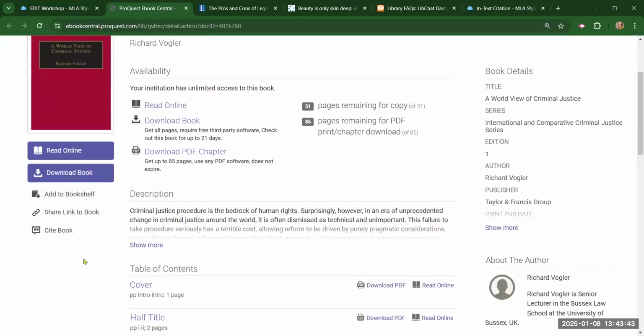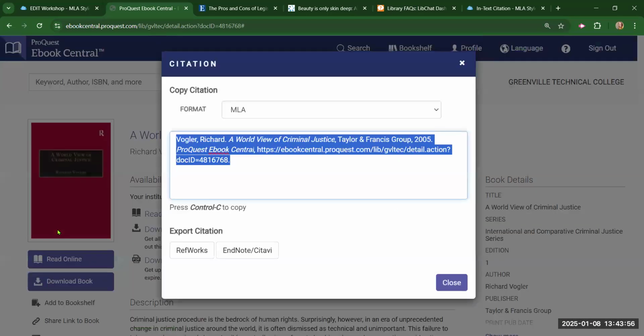You'll notice that there is no email tool, but you can copy and paste the starter citation into the document of your choice. The citation tool is the last icon in the list. It looks like a dialog box. Click on it and notice that it says MLA, but what it doesn't say is the edition of the MLA handbook that's being used for this citation.